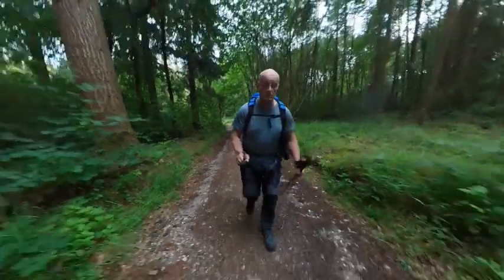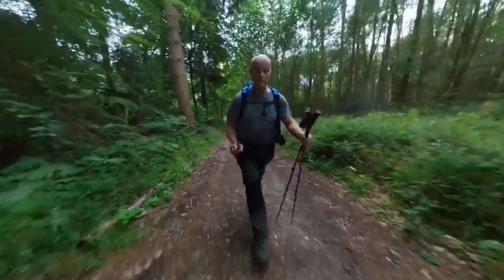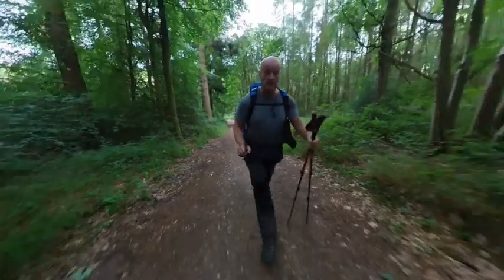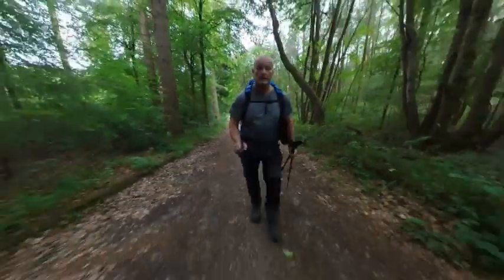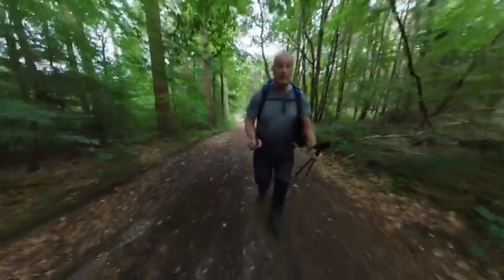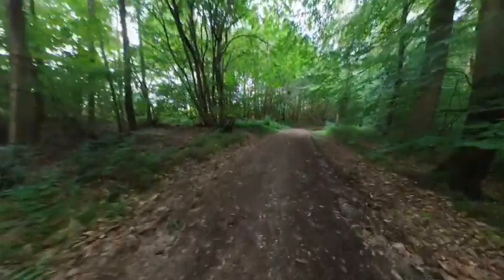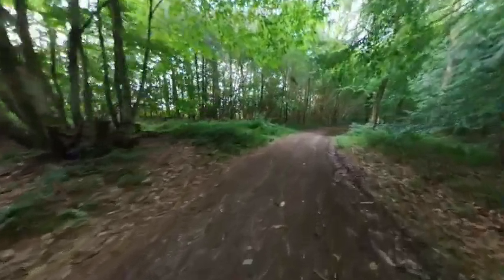So there's all sorts of tracks you can walk down through the woods. So although it's not a public right of way, there are paths here that you are allowed access to. So I'm not completely trespassing. Yeah, I'm sort of making up a route now to where I'm hoping there might be some flattish ground with a decent view. But until I get there, I won't know exactly.